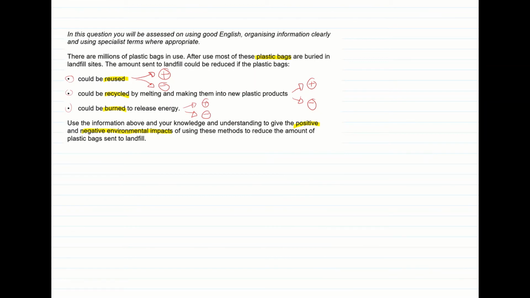Okay, so hopefully you've got something written down. I'm going to help you out here as well. So I'm going to show you the key points that I've got. So for reusing plastic bags, a positive for that would be that it saves raw material. So we know that we get plastics from crude oil, and reusing plastic bags will save using extra crude oil and will save the energy to extract it. So that's point number 1 here for a positive.